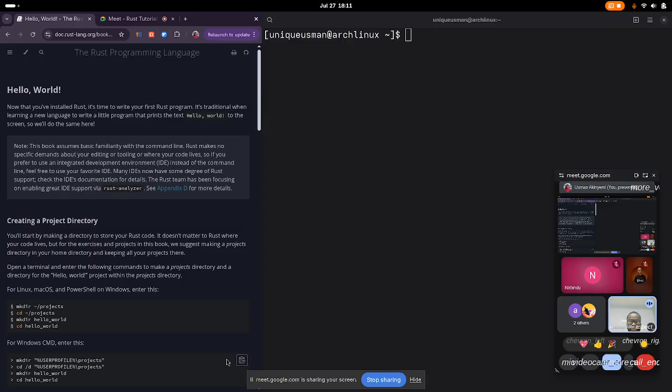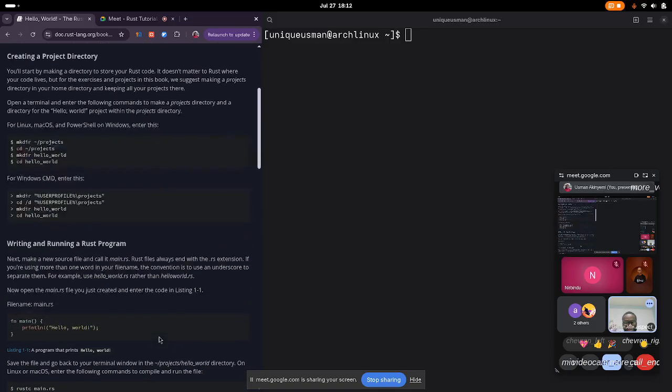You can use it for embedded, and even for something like web. You can also use it for backend. I think some people use it for front end also, using WebAssembly. So it's a very flexible language, and it's really interesting, and it introduces a lot of things which are not in other languages. So it's a very interesting programming language.